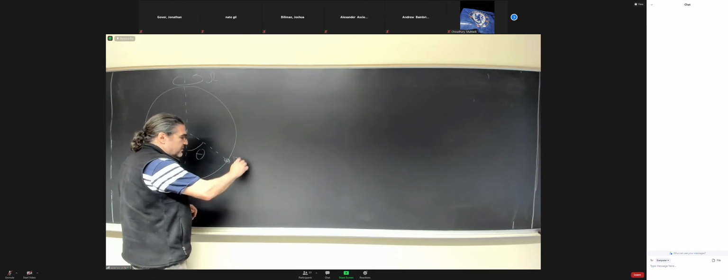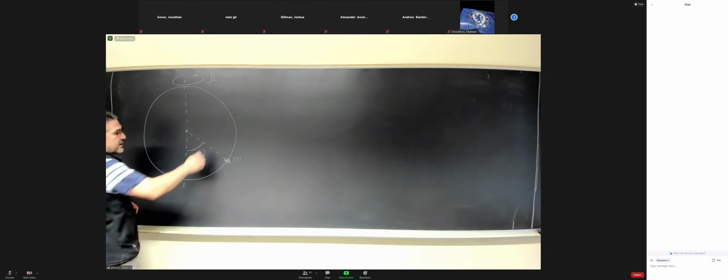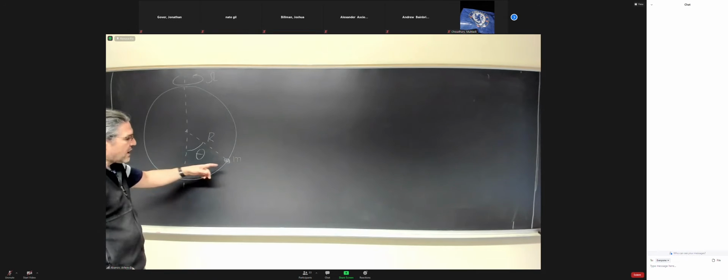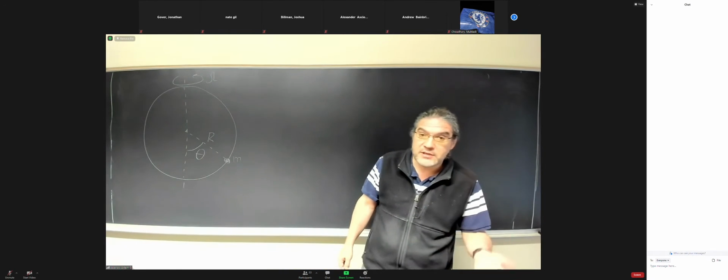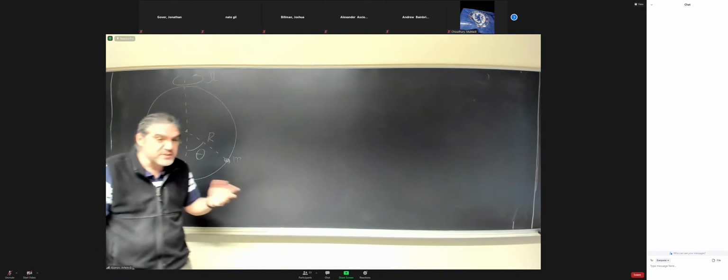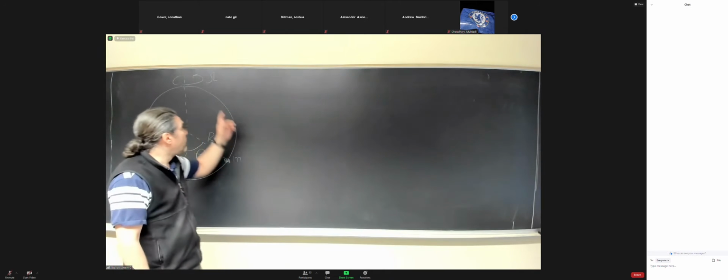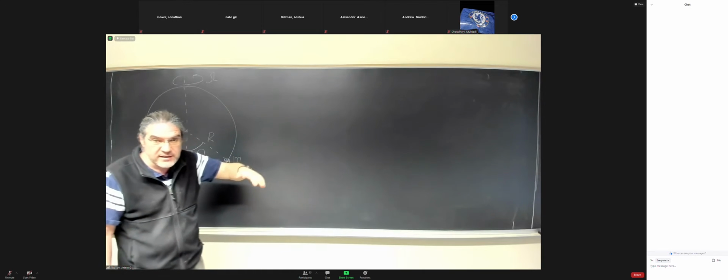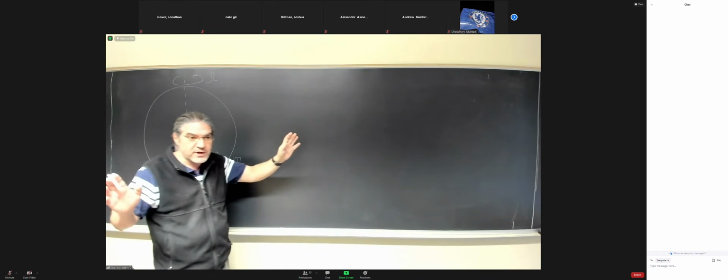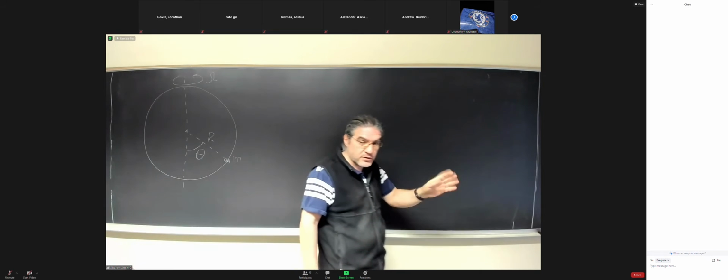Right? So let's call the mass of the bead m and the radius of the hoop r. And the only degree of freedom which I have in this problem is that angle theta. That will be my generalized coordinate. Does that make sense? Yes. You see the difference between the two problems, right? One is the forced motion with fixed omega, and the other is just spinning it once and letting it do whatever it wants. Those are two different problems, and they have different solutions.